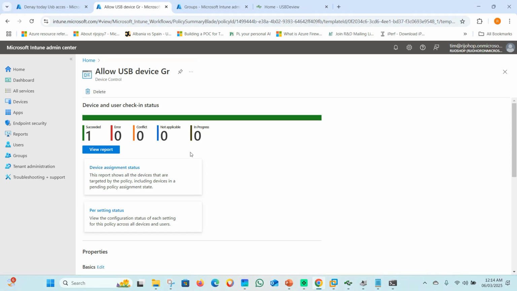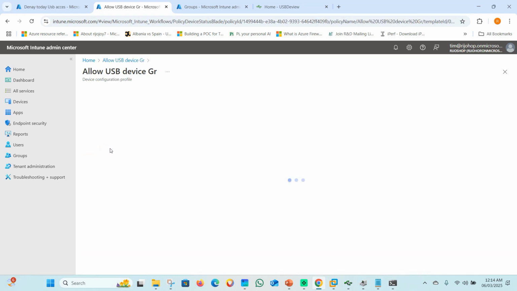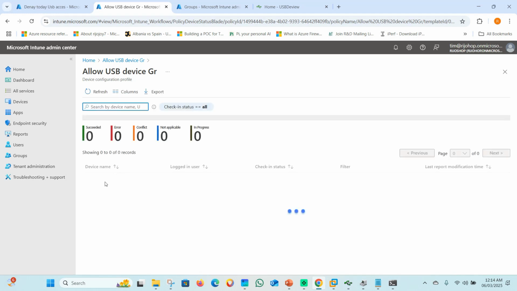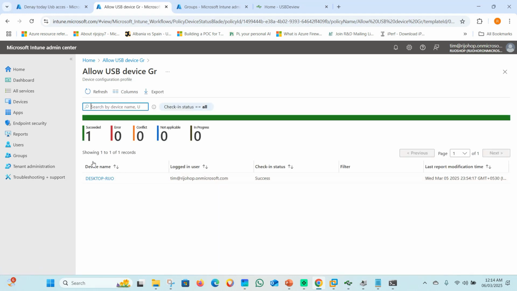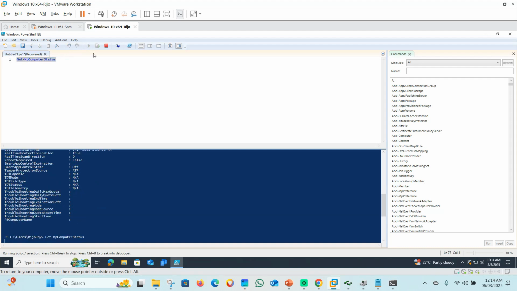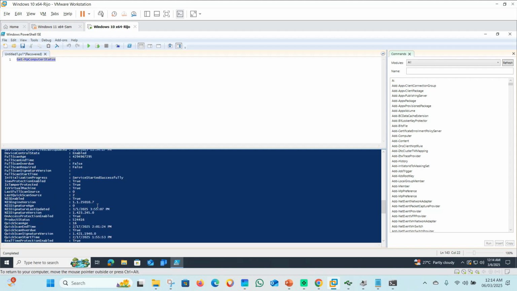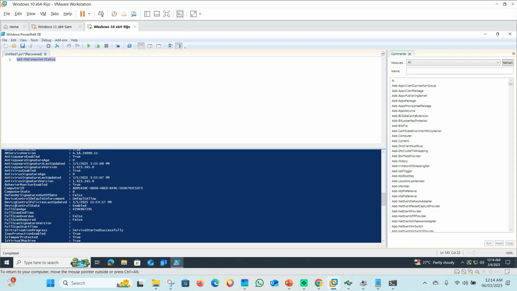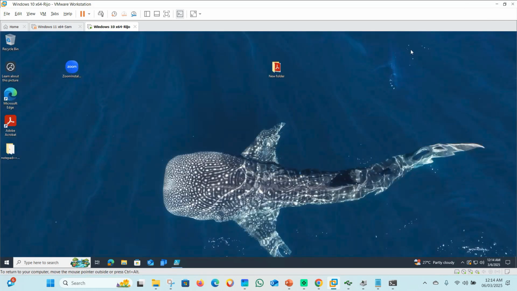So now you can see the policy is successfully installed. You just click the report. Here you can see one of the devices where we implemented the policy. So we just go to that device again. Previously we saw this device had no configuration. We try to configure again. We just click plus. So you can see here device control default allow and device control state is enabled. So we are trying to connect one of the USBs to this device.